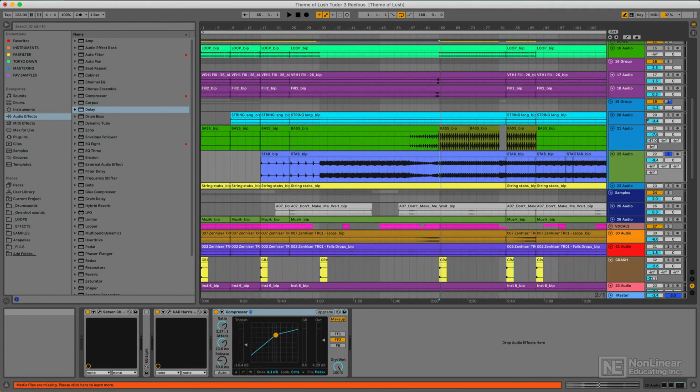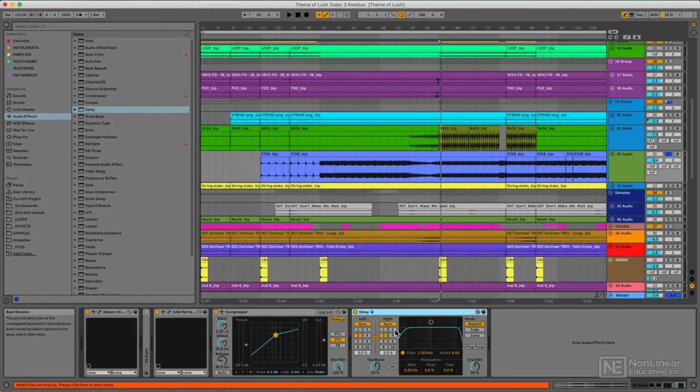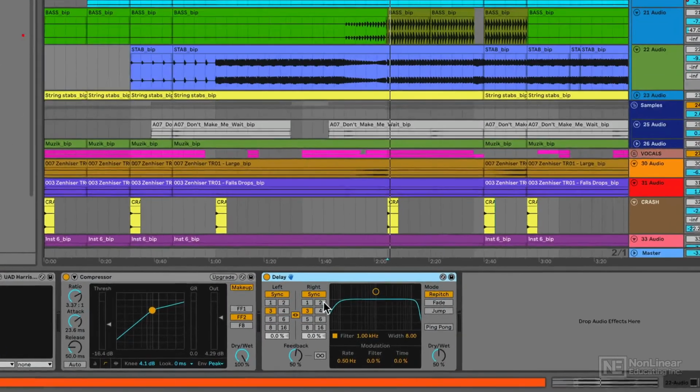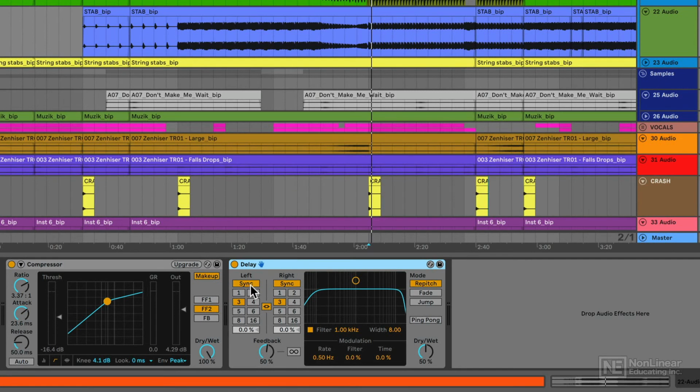So how do we do that? How do we create the Haas effect in Ableton Live? Well, it's really simple. Just use a delay plugin. After all, this is about a delayed sound, a reflected sound. So I'm going to insert a delay effect, and the Haas effect happens with delay times up until 30 or maybe 40 milliseconds. So what I'll need to do is turn off the syncing to the tempo, because the delay times will be too long. And this allows you to use much smaller delay times, like I said, maybe about 10 milliseconds or so. I don't want any feedback. I do not want any filtering. And I want the dry wet somewhere in the middle, because it's going to be a mix of the original sound and the delayed sound.